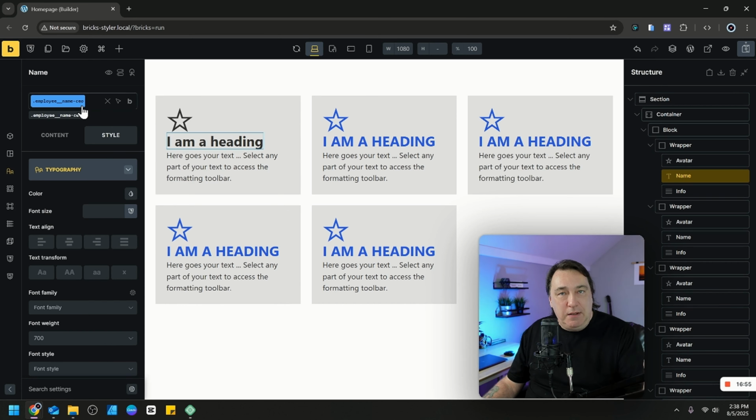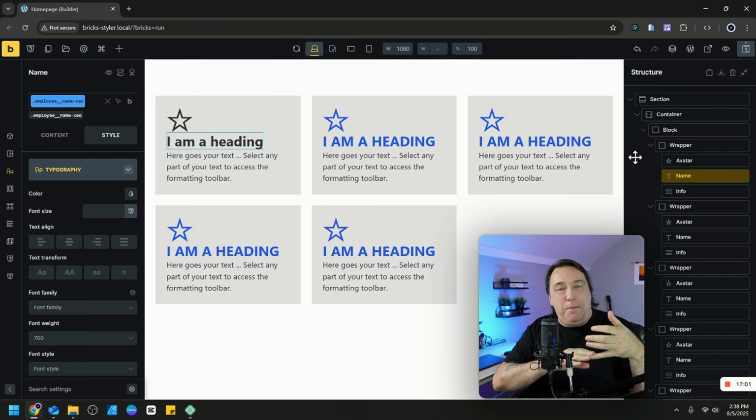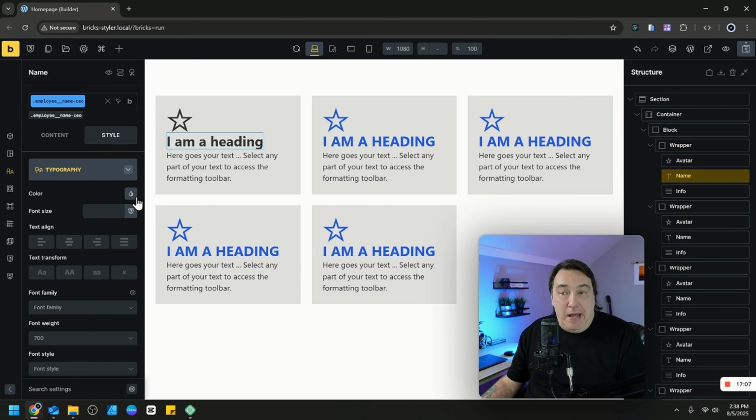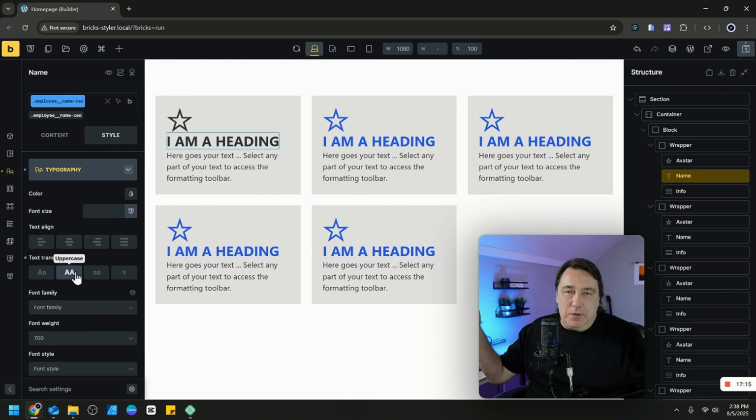So the B, the block, which is the actual card, the E, the elements that make up the card, and now in this case, the M, the modified version. And in this case, maybe we just want to have a text transform. We don't need to have all the color or whatever.